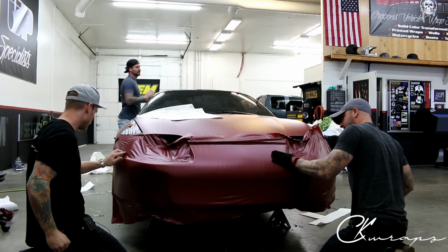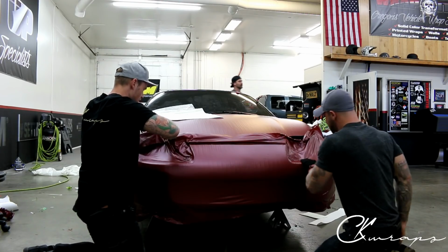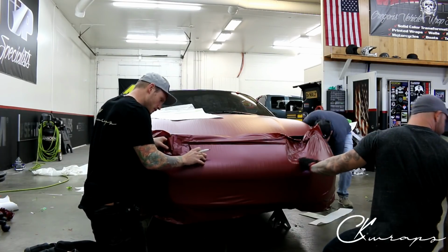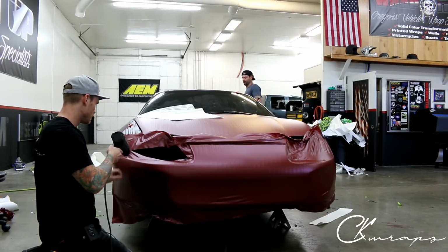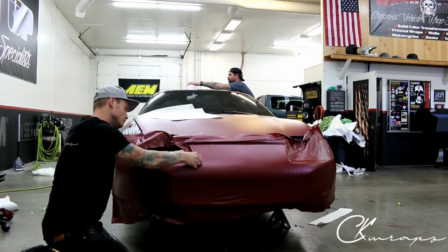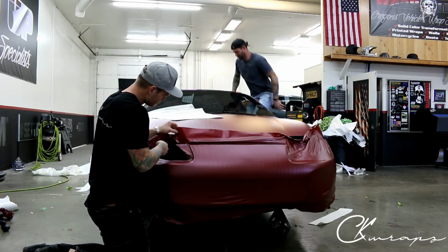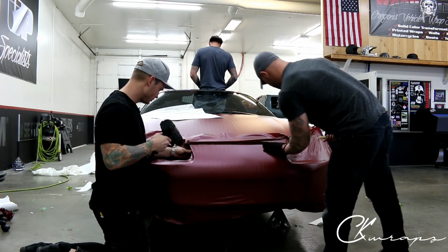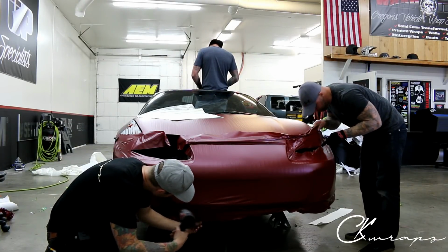And we're getting close, so I masked off the fender right here. Let's get rid of that. And let's get rid of this. Perfect. What do you need? Blade? So, let's finish off down here.